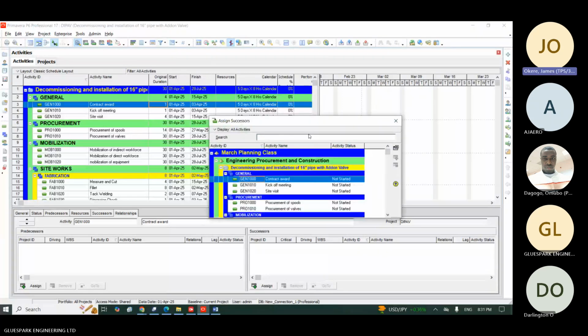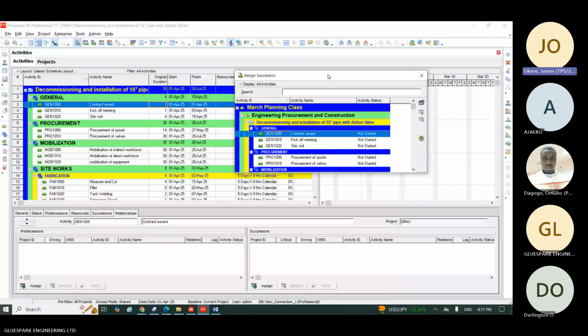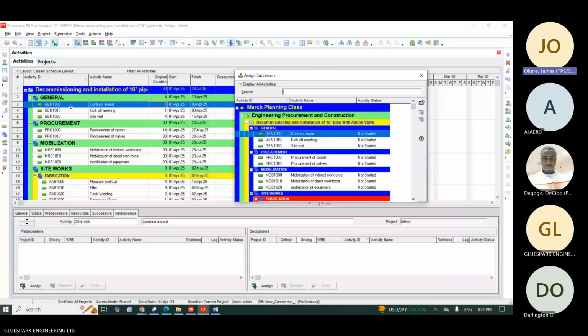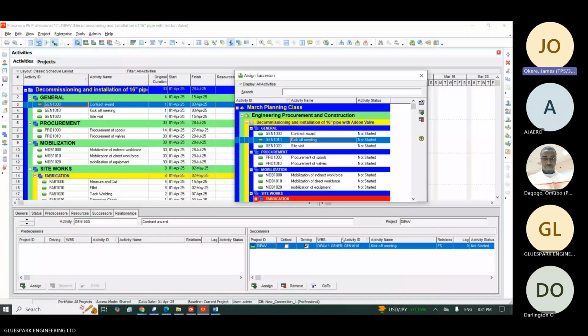When I click on assign, I raise it up and draw it down a little bit. The first one here is 1. You can see the successor, assign successor. I click on the second one and click on add. When you click on assign, please click just once.